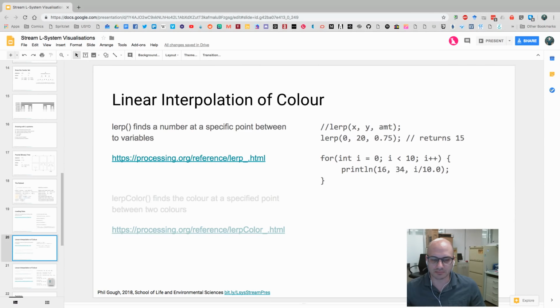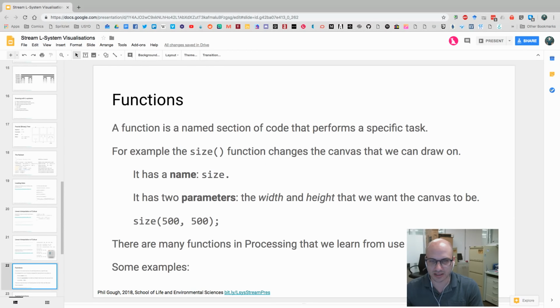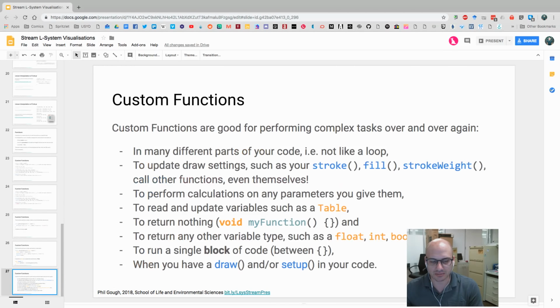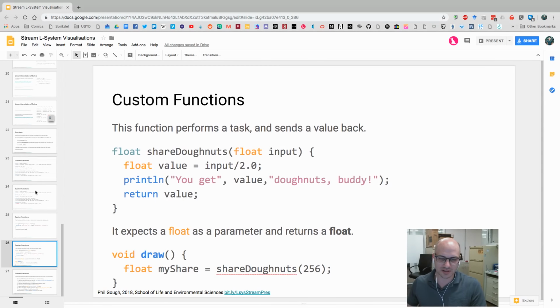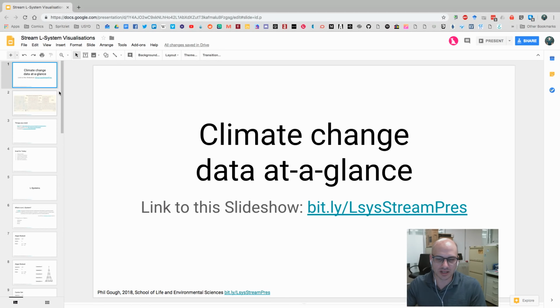There's a bit more detail about the function that we're using for linear interpolation of color, and we'll also talk a little bit about these custom functions and how we're using them. So let's get started.